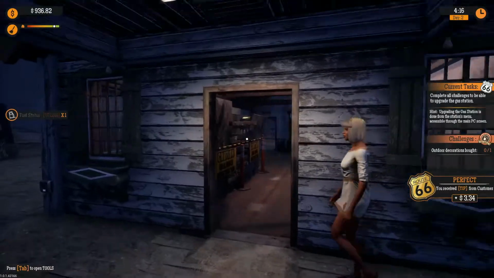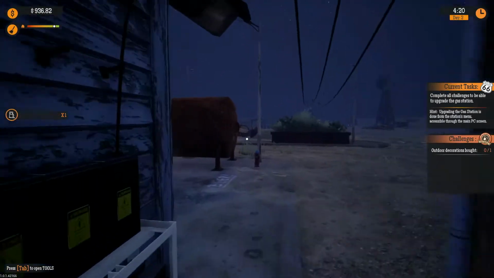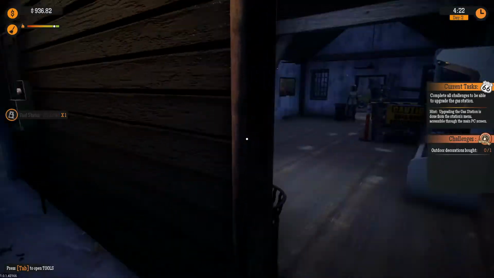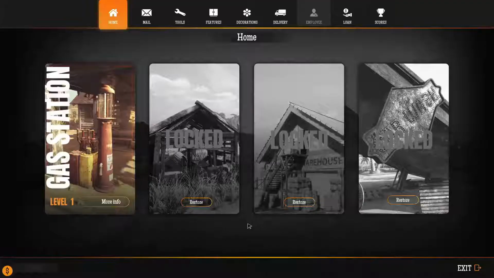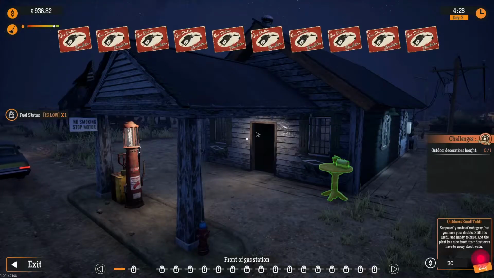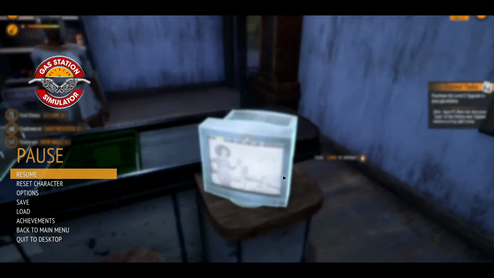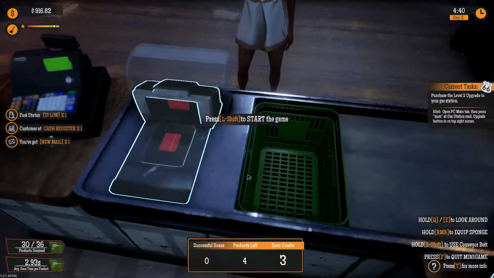Cool. Someone coming in to buy stuff. I need to buy an outdoor decoration, so I guess that's on the computer. Decorations, outdoor. I mean, let's just buy the table. Sounds great. Hello? Yep, not that button. Yep, you want to buy some stuff?